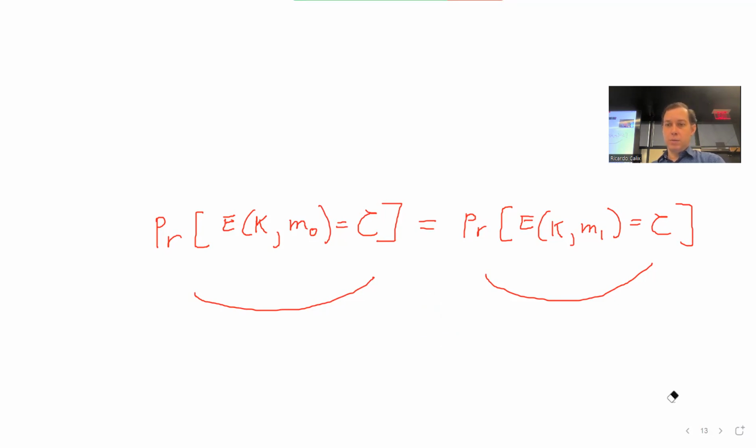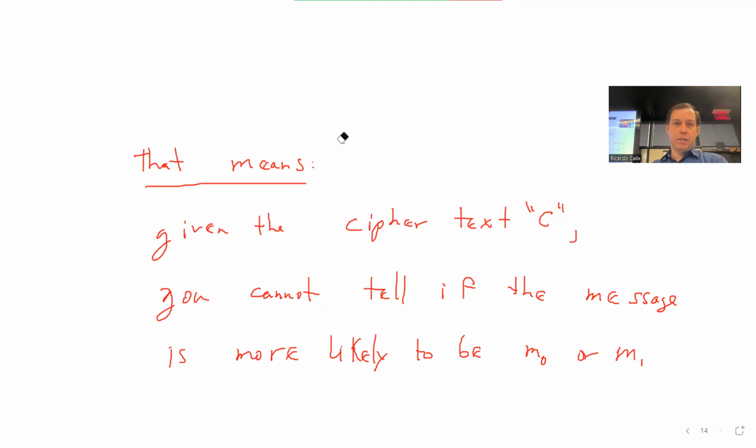All right, let's go back. We've stated this, so we can say the probability is the same. If you're an attacker and you intercept a particular ciphertext C, then the probability that the decryption of C is M0 is exactly the same as the probability that the decryption will give you M1. If all you have is the ciphertext, then you have no idea whether the ciphertext came from M0 or M1. That's the same thing that I wrote over there.